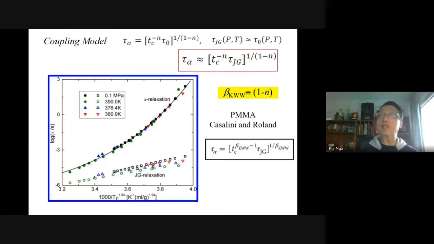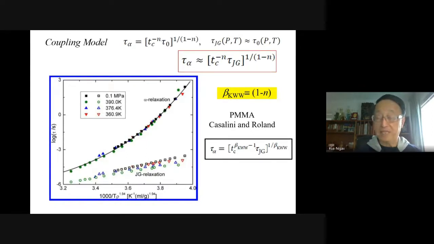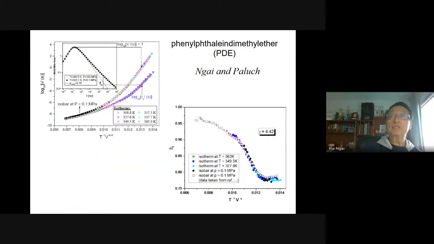At the bottom, again, T rho to the 1.94. The gamma is 1.94. I already tried to explain to you that tau zero and tau alpha relate to the top equation there. Because tau JG and tau zero are very comparable, the bottom one is always true, and that's why you have the same gamma for the beta relaxation. This is the one done with Marian, and then we have PDE now.